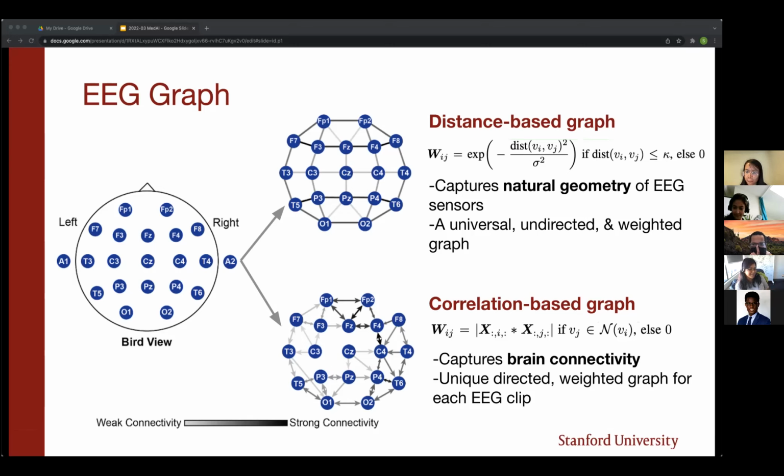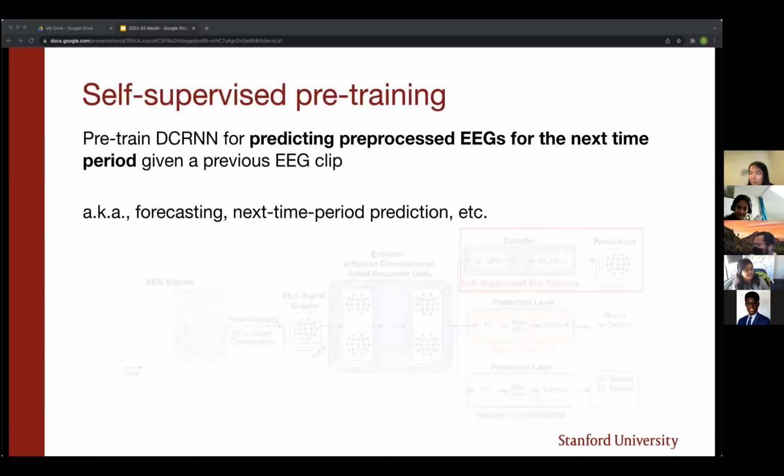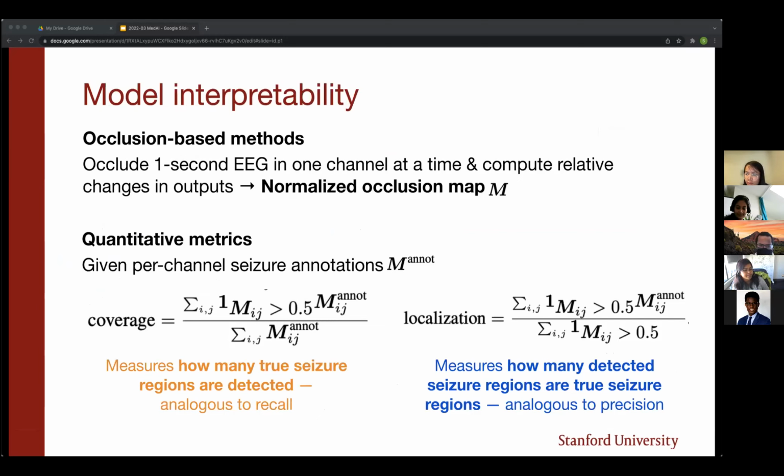Raman, you can speak up. Yeah, so just as you were mentioning, we're seeing in the metrics you have coverage, localization, but how does, let's say, the magnitude of the signal that is being measured affect the model's ability to detect the seizure? Because you mentioned that you were playing around with those values for augmentation, right? Yeah, we didn't really do an ablation study on that. I guess the augmentation is mainly just to diversify the training data and reduce overfitting. But I think that's an interesting ablation study to do.